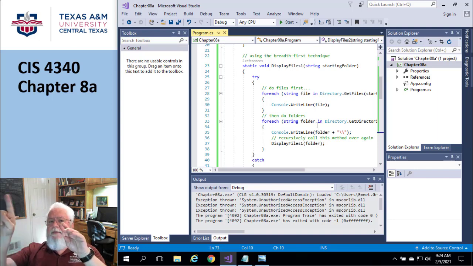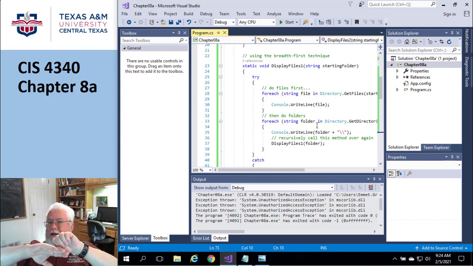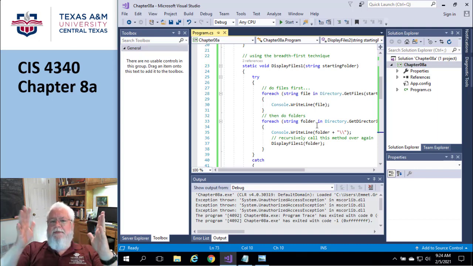So I list all the files. And then I come to the first folder, I say stop. And then I go down to that guy and list all of its files. And then find the next folder in its list. And I stop and I go down to that. And so I'm file centric. In other words, I'm more interested in the files than I am with the nodes, right? Okay? So this would be a breadth first kind of approach. And then it's recursive because I just call it over a second time.